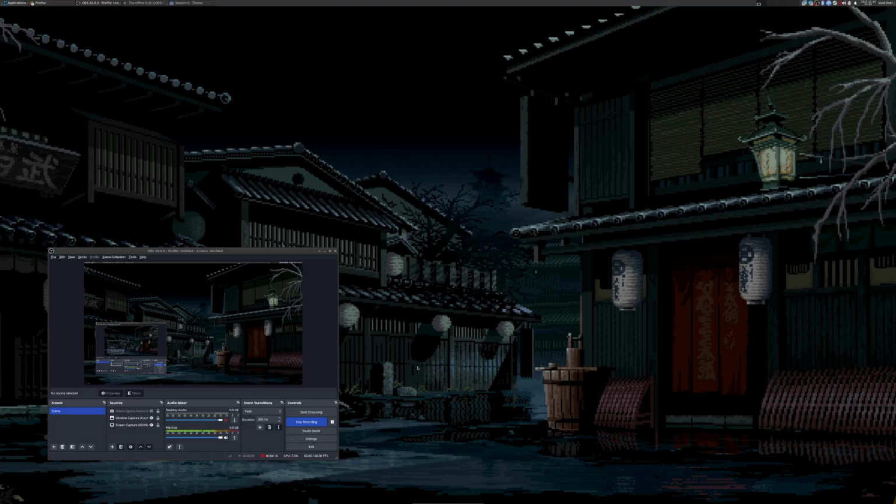Or God forbid, I can set a fucking sleep mode, I can set a timer where if I idle too long it'll go to sleep, and that'll be fine. But yeah, that's really all I can think of right now. That's really the one thing keeping me from using Wayland.